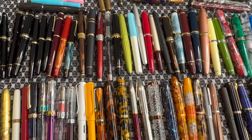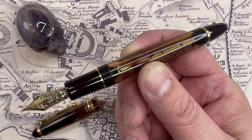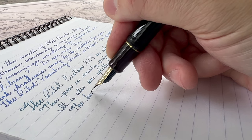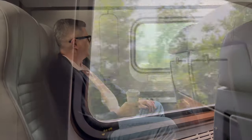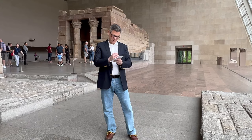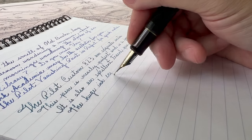It also has a piston fill mechanism that is a delight for anyone mechanically inclined, as it fills this pen with a dramatic whoosh of ink. Since it can seal off the feed, it is also brilliant for air travel, but don't let that limit you to planes. Use it to journal on trains, on the deck of a boat drifting slowly down the Nile, or anywhere else your adventures take you. This is a wonderful choice for dark academia.